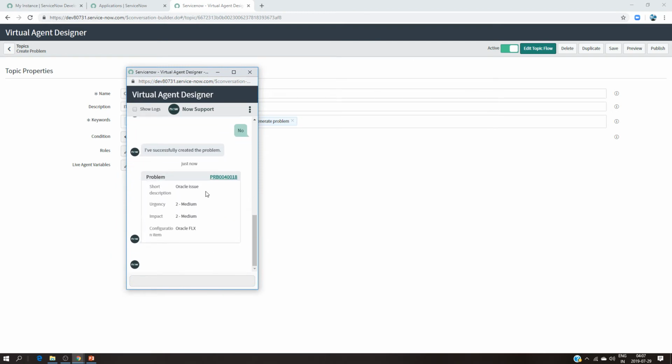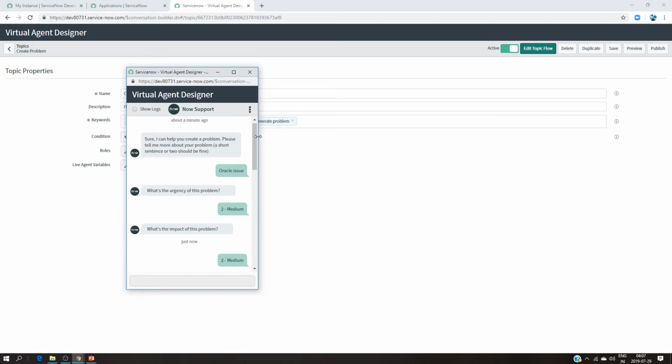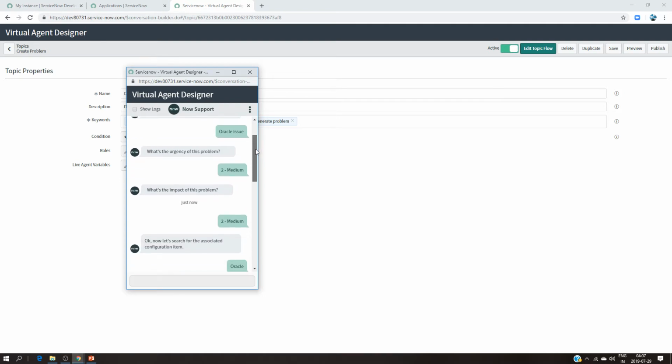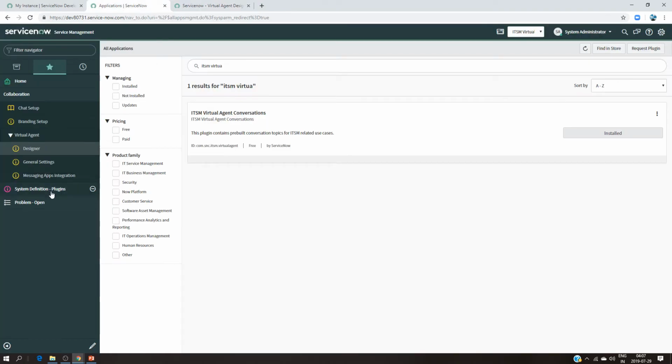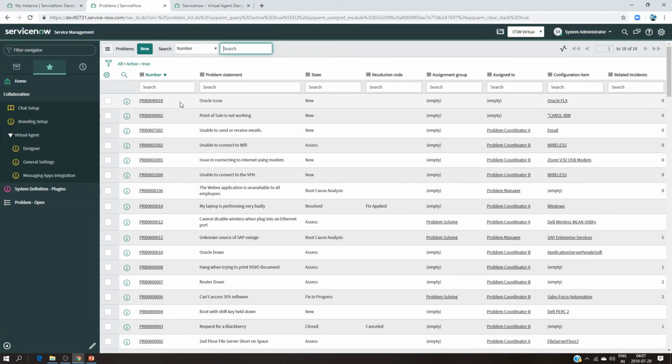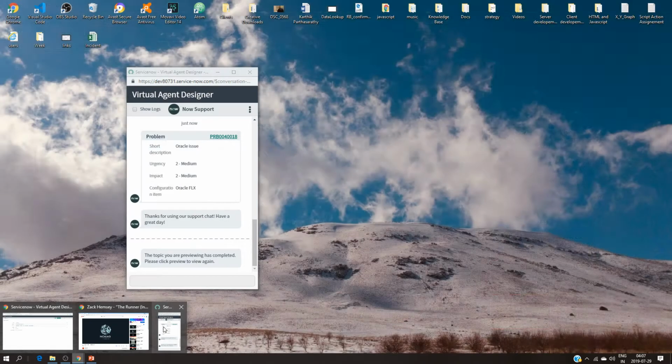Okay, so as you can see here, we have the problem card, and it's displaying the problem ticket number, and it's already created. So it's very efficient if you know all the information, what the urgency is, what the impact is, where you have the issue. You can create the ticket directly, so it's so fast. So as you can see here, I clicked on problem open. I have the problem ticket already available, and you can see here the configuration item is the one I chose.